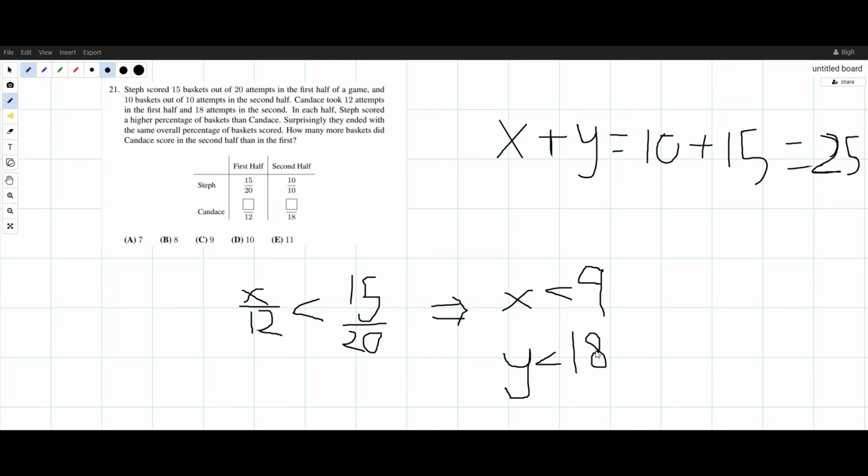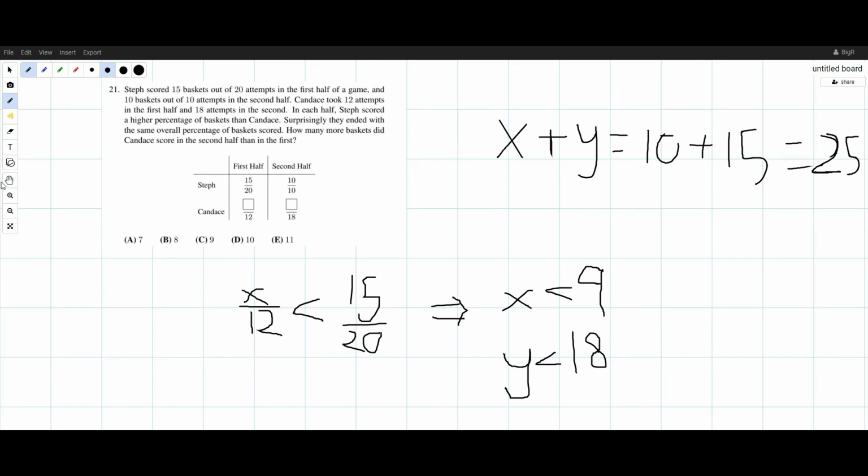Now that we see how x plus y is going to be equal to 25, we can only see one possible solution to this. And that's going to be having x as 8 and y as 17. As you cannot have y as 18 and you cannot have x as 9. If you were to add those two together, you get 9 plus 18 equals 27. So you just need to go one less on both ends. Then we can just have 8 plus 17 equals 25.